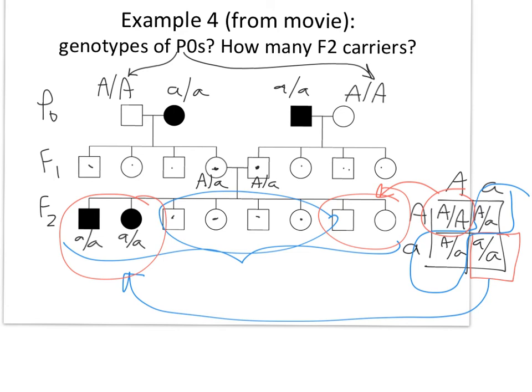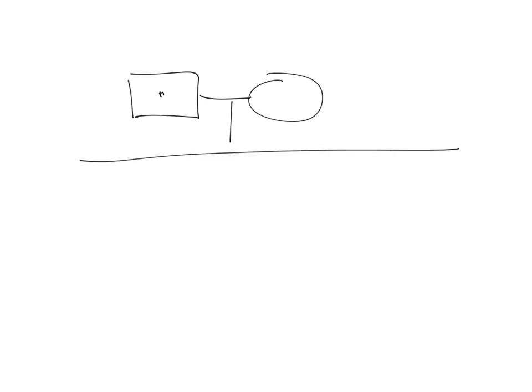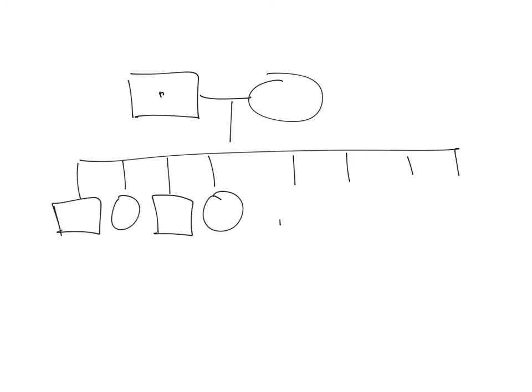Yeah. So here we're looking at a cross between two carriers. To answer sort of indirectly, what happens if you have a carrier and an unaffected parent and they have 8 kids? And this is a recessive trait still. How would I fill in the symbols in that second generation? What would Mendel predict? What's our expectation?